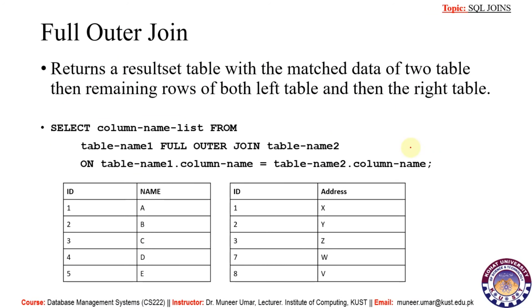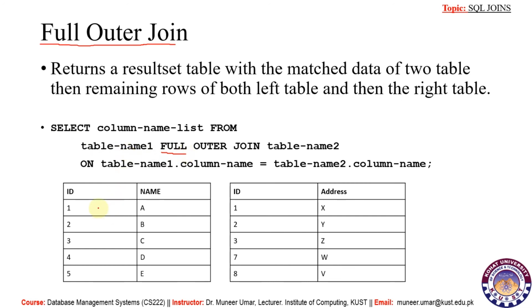The last type of outer join is full outer join. Full outer join is the combination of left outer join and right outer join. In this outer join we get the matched data and unmatched data from both the tables, that are left and right tables. So in most of the DBMS we use this type of query where we use the full keyword instead of right and left, as we did in our previous examples, to get the full outer join, and the rest of the procedure is quite simple.